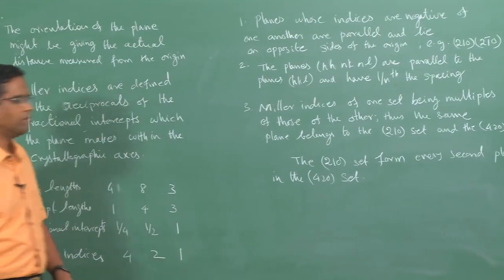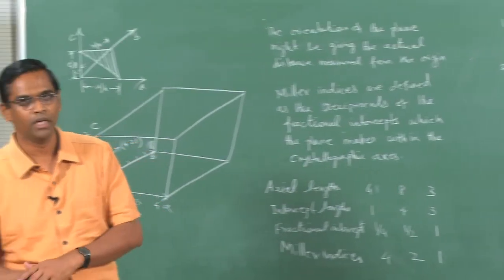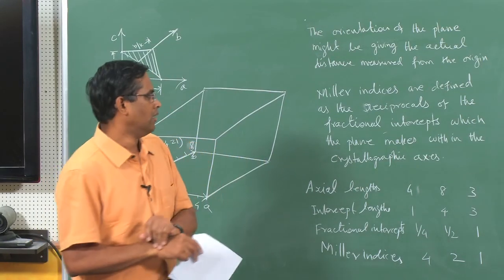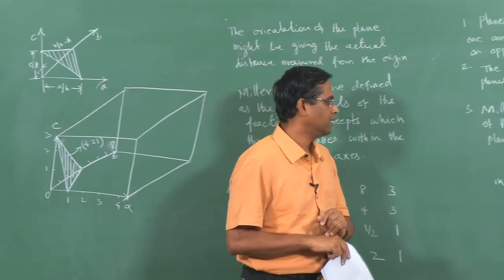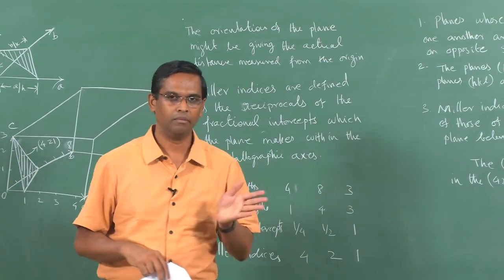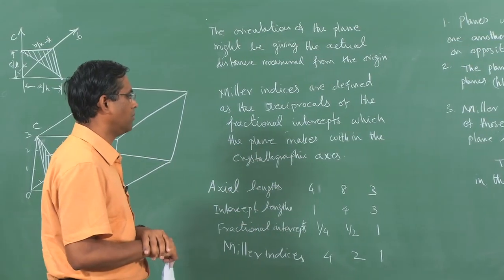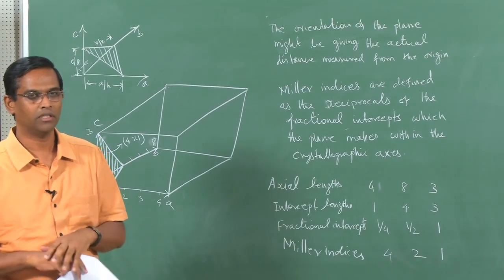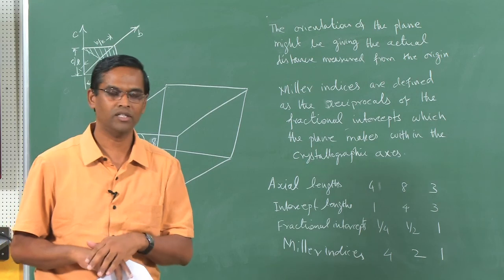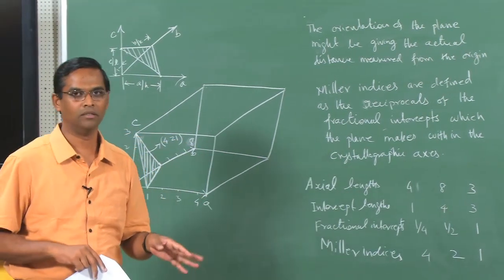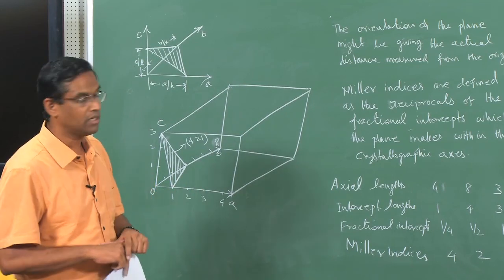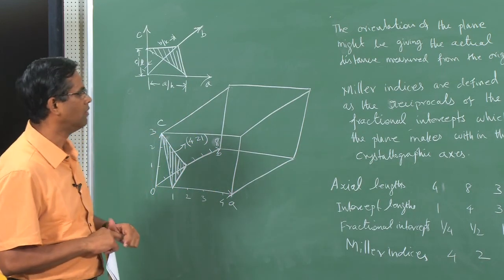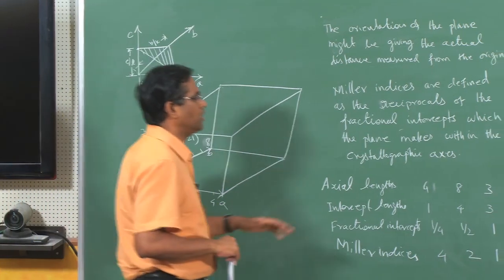So some of the things you have to remember, but another important thing is that in a cubic system, the plane normals are always perpendicular to the plane. That means the direction and the plane are mutually perpendicular in the cubic system, but in other systems it need not necessarily be true. That is the only difference. For example, in the cubic system, if you take the 111 direction, that will be perpendicular to the 111 plane. Similarly, for all the Miller indices. But in other crystal systems, it is not necessarily true. It will be something different. So that is the only thing you have to remember. Otherwise, these points are still valid.